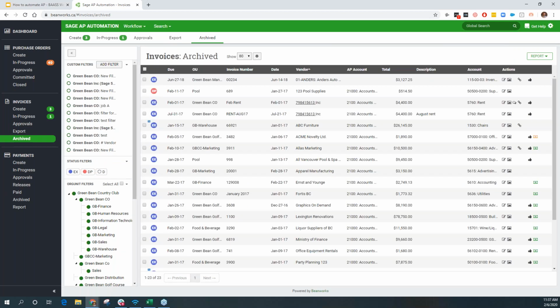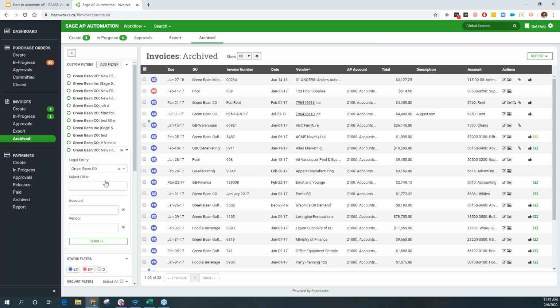And then those invoices will move on to our archive tab. So this acts as your online filing cabinet in order to keep track of all that data, of all those invoices as they go through the system. It will be stored for you for a period of at least 7 years. We're free to run filters on this data if we want to run a filter by a certain date range or by a certain vendor. We can run any sort of filters we like.